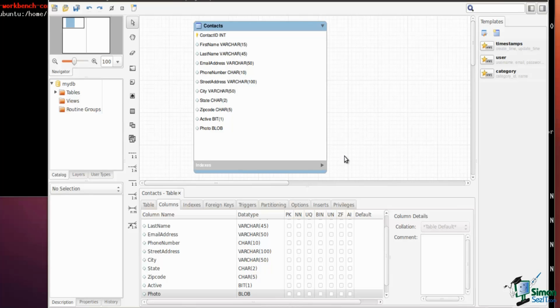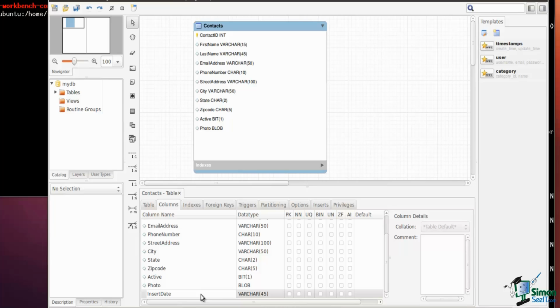This is a space-efficient design for the data types in the table. We're not using space we don't need to use. We've made selections between variable length and fixed length character types. And we want to add a date field to represent when the contact was added to the table. So we're going to call it insert date.